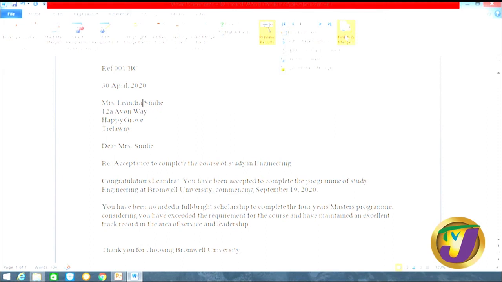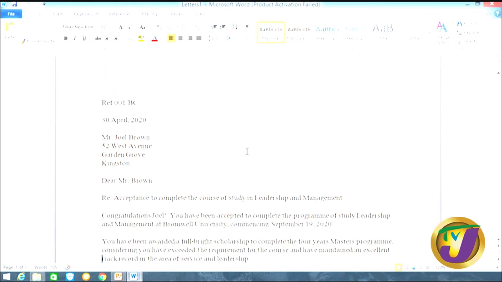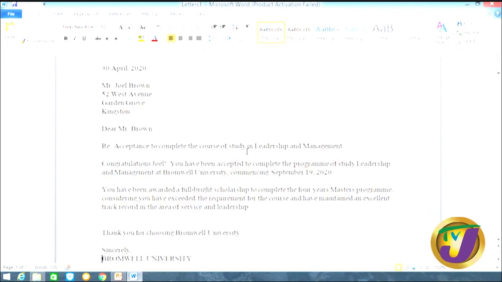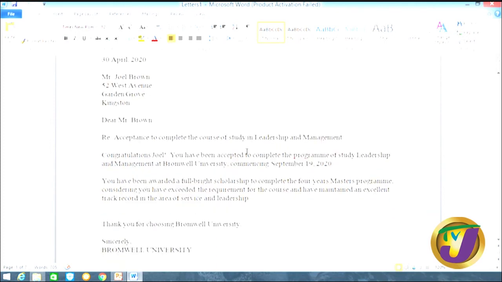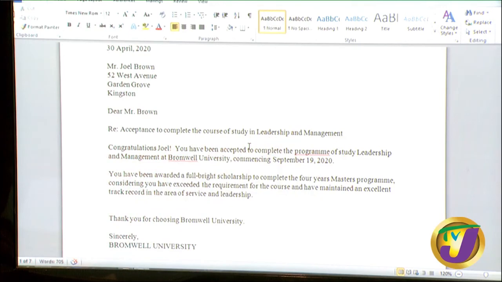So we go to finish and merge, then edit individual documents, and we want to merge all records, and we select OK. All right. Now, remember we had how many letters before? Just one single letter. Let's see how many letters we have, and let's look at them being personalized. Do you see? Mr. Joel Brown has his letter, and he's doing his course in leadership and management. And you see here we have congratulations, Joel, and you see leadership and management right here as well, right? So you'll see the changes from here. We have another change right here and in the addresses, all right?